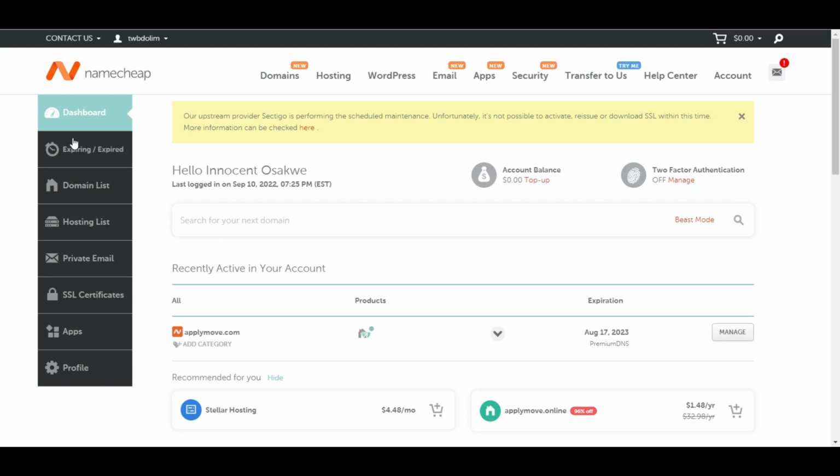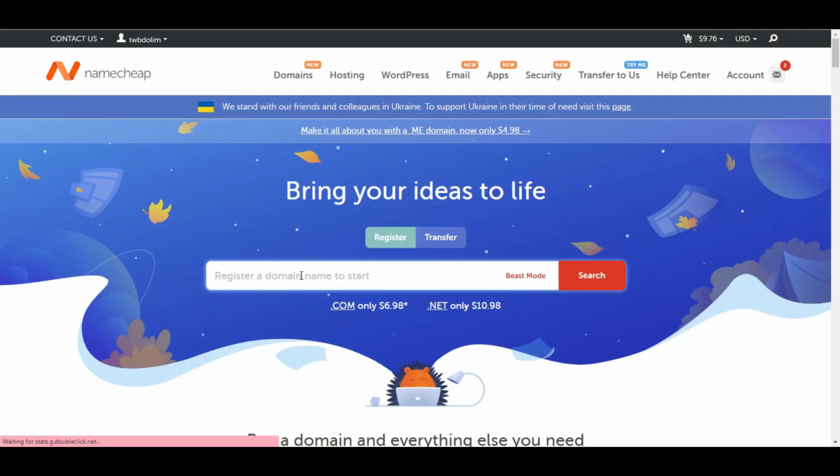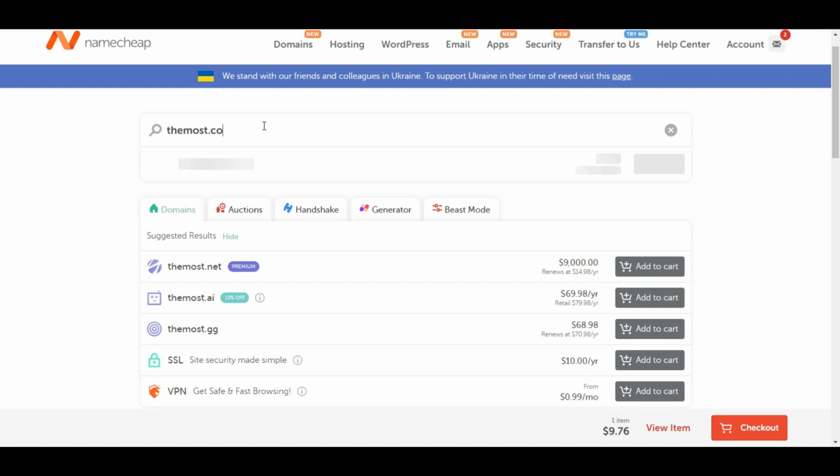All right, so let's go to the home page. If you go to the home page, this is where you get to choose your name. Your name could be anything as long as it is simple and short. The reason why I recommend very short and simple names is because it will be very easy for your users to remember your name and easily come back to your site. And one thing is that Google values returning visitors the most.